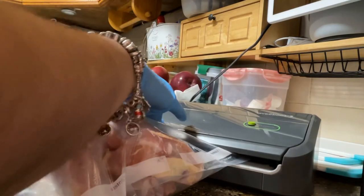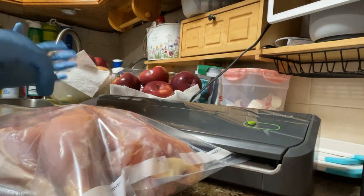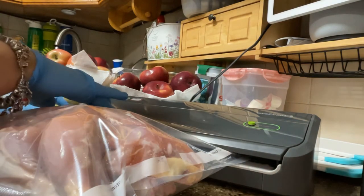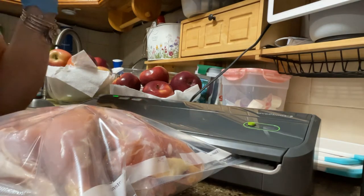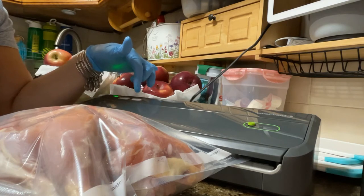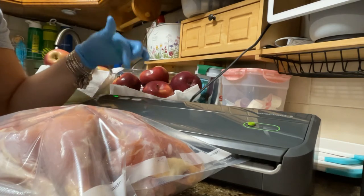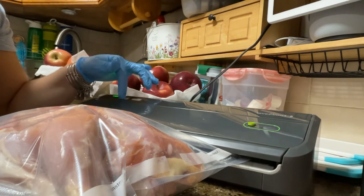I'm gonna clamp it down, and as you know, I have my gloves because I don't like touching meat. So I'm going to hold it down. I'm gonna clamp it, so I'm pulling the lever so you can see that the green light is on. Instead of pressing the red button, which is the seal, I'm gonna press the green one, which says vacuum and seal, and that light is going to go on.